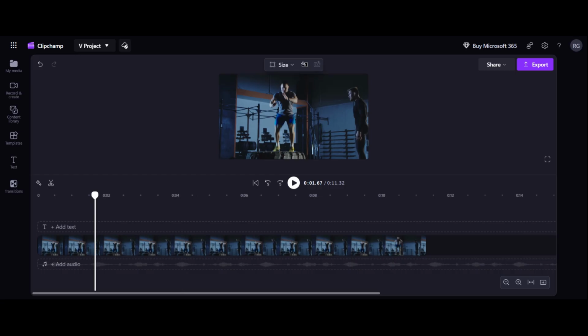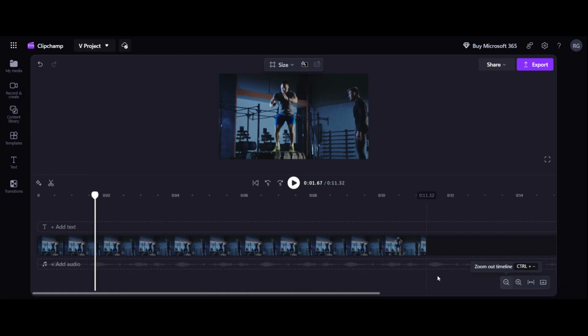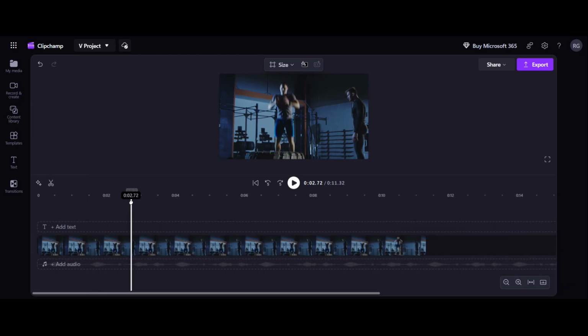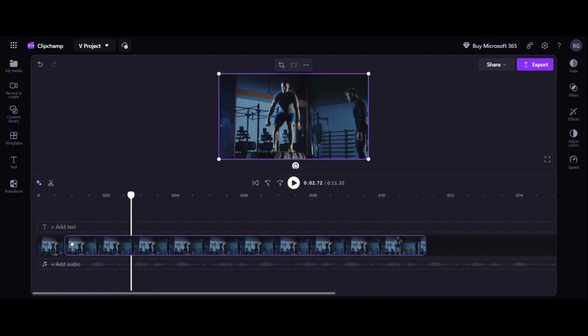Another helpful tip is to zoom into your timeline if you need more precise trimming. You can use the zoom controls in the timeline area to get a closer view of your footage. This helps you place the playhead more accurately before pressing S. The more precise your playhead placement, the cleaner your cuts will be. After trimming, you can drag the remaining clips together to remove any gaps in your timeline. Just click and slide them so they snap into place. This keeps your video seamless and professional.